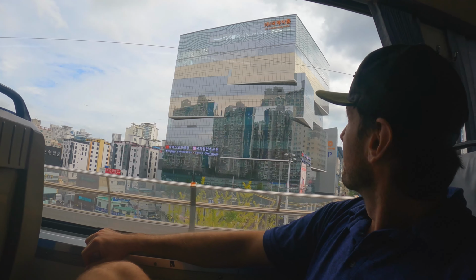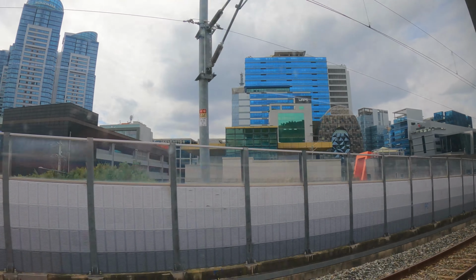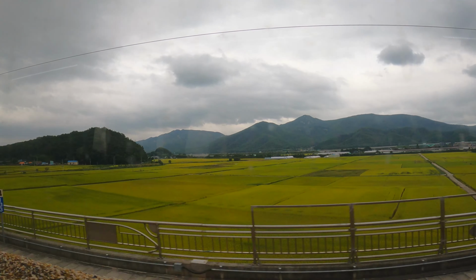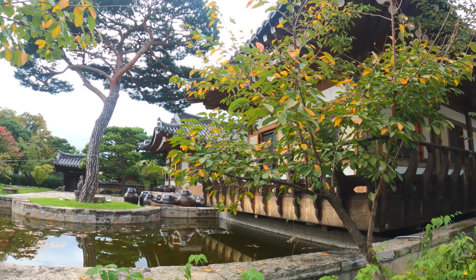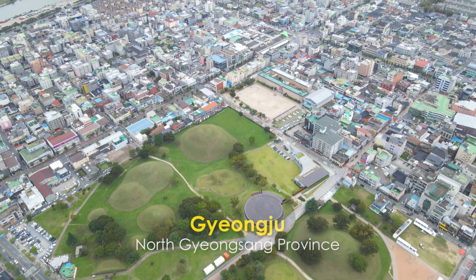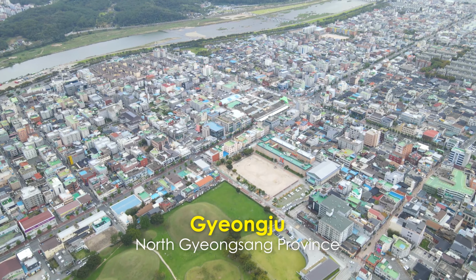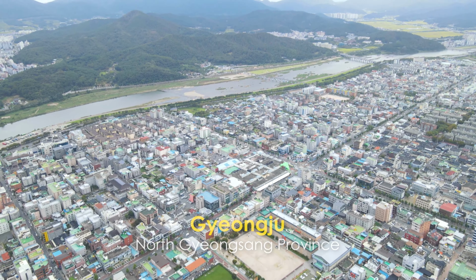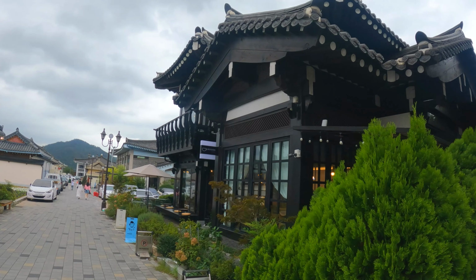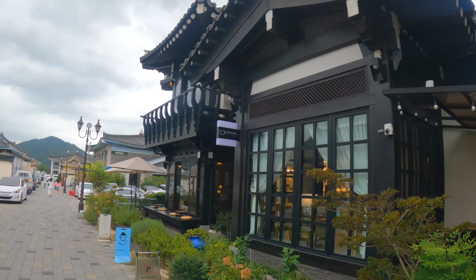I took a ride on the Korean railways for the first time and did a day trip about an hour north to the more rural and historically significant cities in Korea. Yongju is a city often referred to as the museum without walls, nestled in a valley surrounded by mountains, and showcases traditional Korean architecture and lifestyle.